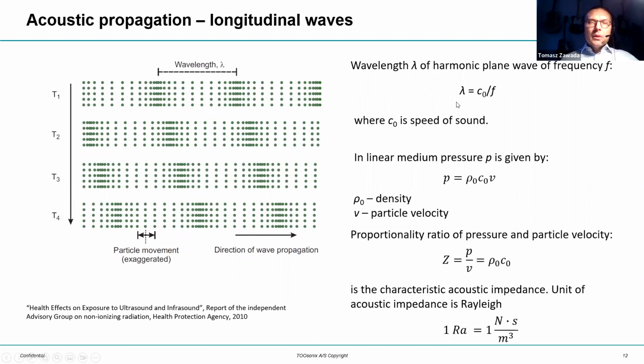And actually, I think it's a miracle that in the human body we have so many different organs, but all of them share a very similar speed of sound. That's the enabler for ultrasonic diagnostics, but also for therapeutic ultrasound as well. The speed of sound is close to that in water, which is around 1500 meters per second. It's a little bit higher in the human body, but the differences are very small between very different organs. Obviously, the bones are the only exception.